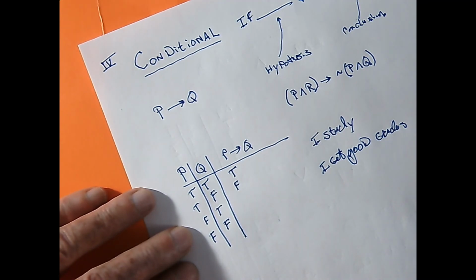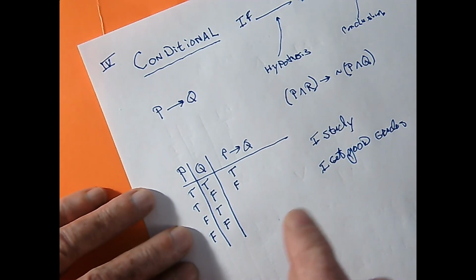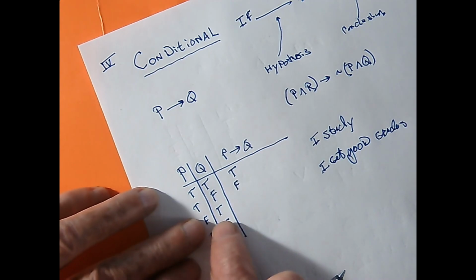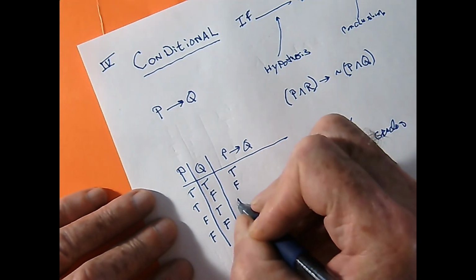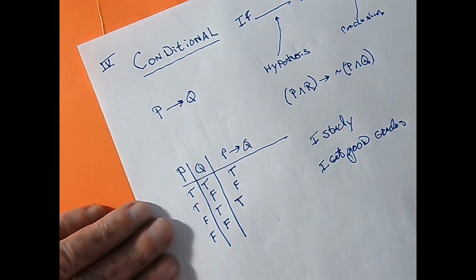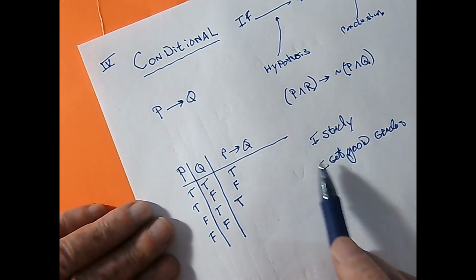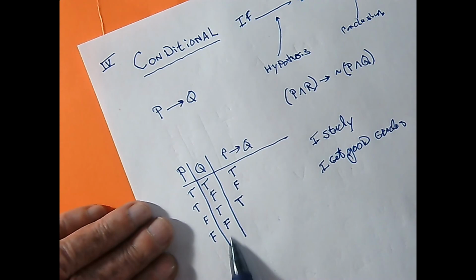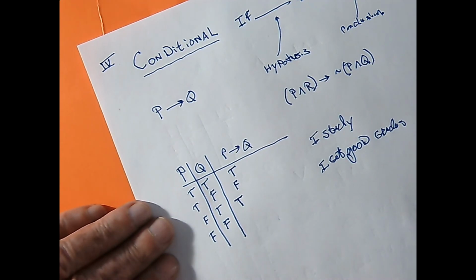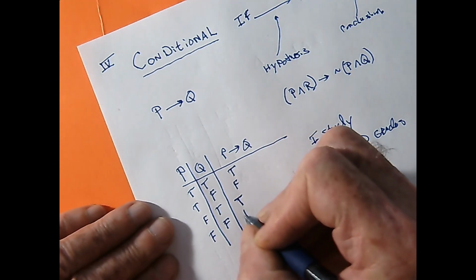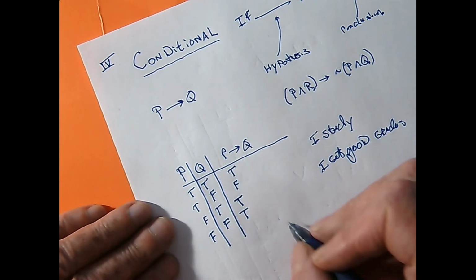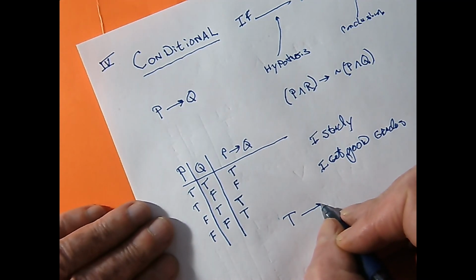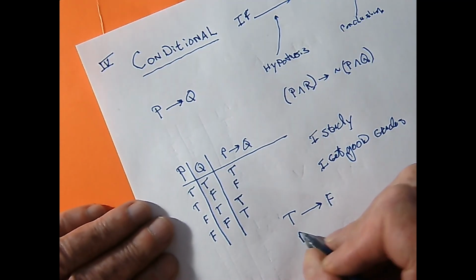However, please watch these next couple. Guy says, if I study, I'll get good grades. He does not study, but yet he still gets good grades. This does not argue with the original conditional. We'll have to accept it as true. That's bothersome to some people. Watch the next one. Guy says, if I study, I'll get good grades. He does not study, and he does not get good grades. I do not think that argues with the original conditional. We'll have to consider it as true. What you should remember from this is that the only time a conditional is ever considered false is when you have a true hypothesis leading to a false conclusion. Then we have a false conditional.